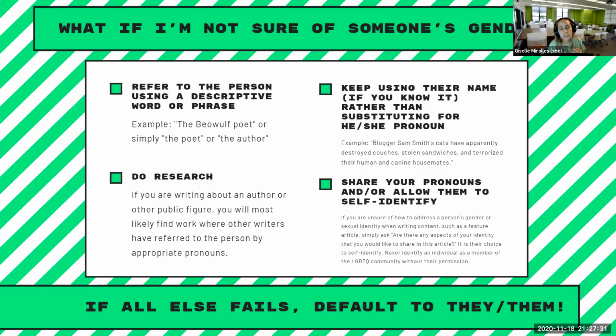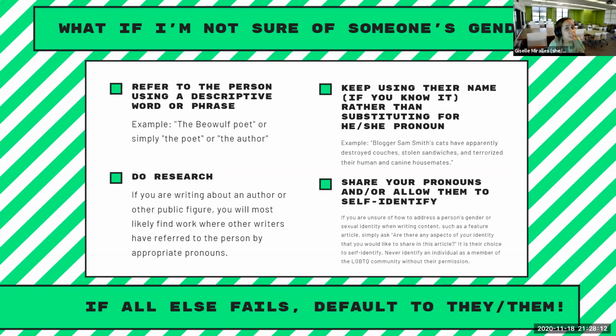Sharing your pronouns has become much more common. You might see this over Zoom or Canvas. There's an option where you can put your pronouns in your biography. And in Zoom, you can put your pronouns in your name. Sharing your pronouns might make the situation more comfortable for others who are non-binary or transgender to share their pronouns. So sharing your pronouns is one strategy to make the situation more comfortable for someone who might be apprehensive about sharing theirs. So that's one step to getting more gender inclusive.